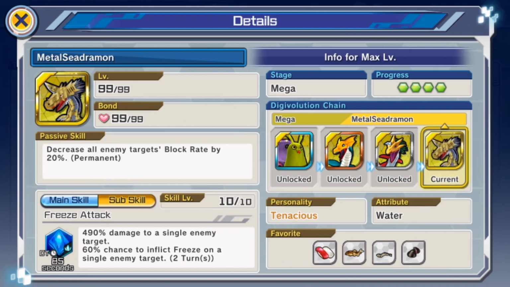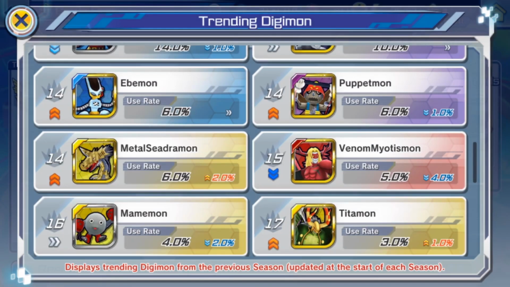As for the sub skill, it's a single target. Freeze is great. It takes your opponent out of there, but then again, it's single target. And 60% is a really, really good chance, right? So Metal Digimon really isn't that bad. I mean, its stats are whatever, but if you don't have, say, a Hyandramon or whatever, you could always throw this thing in, right?